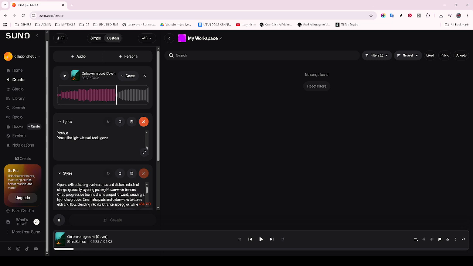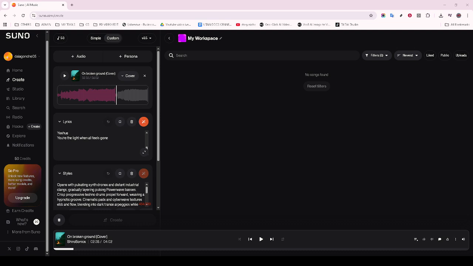The final step is to verify that your project has been successfully restored. Head over to your main project library and search for the track you just recovered. You should find it there, ready to be edited, played, or exported as needed. Take a moment to confirm all components are intact and functioning as expected.